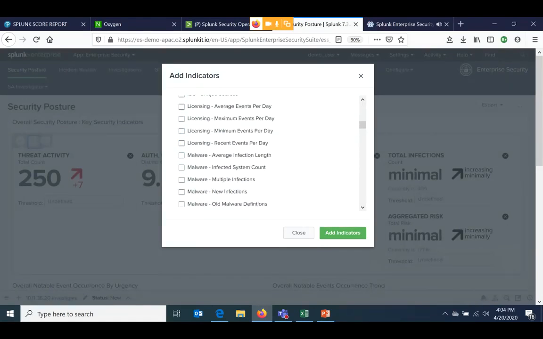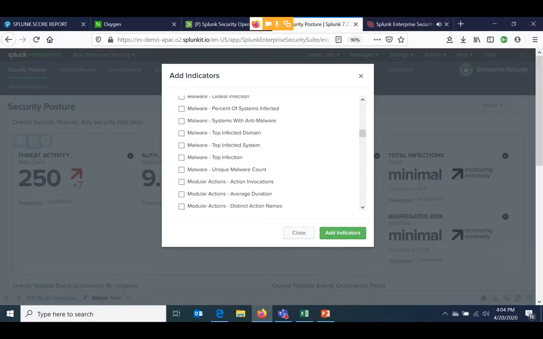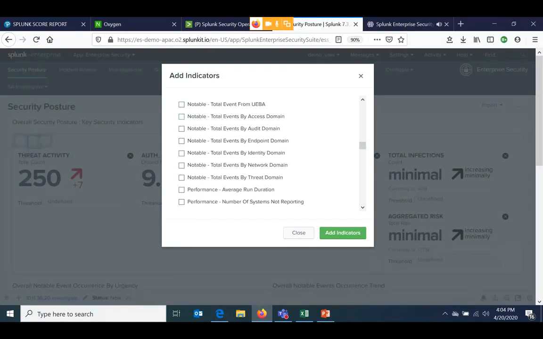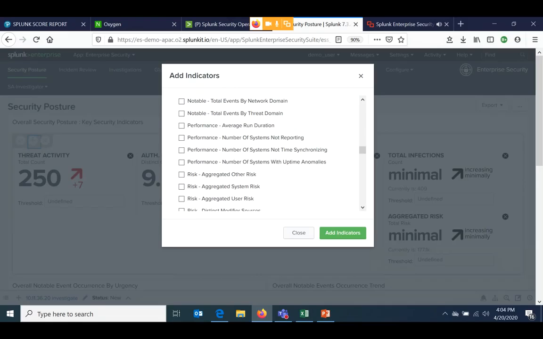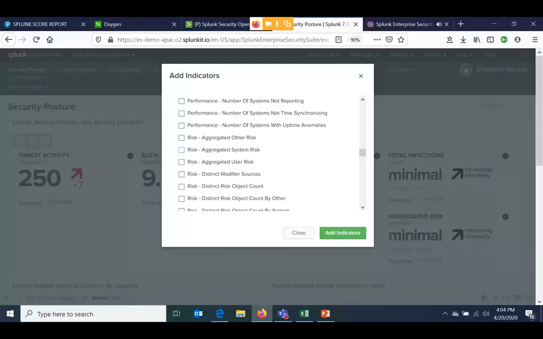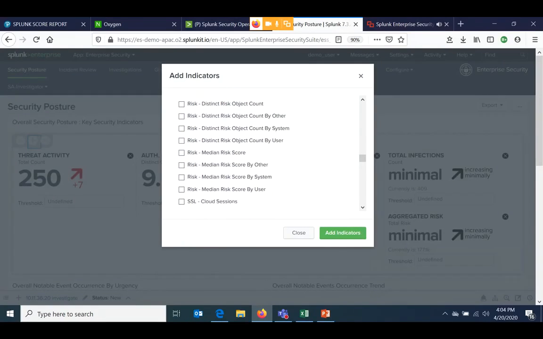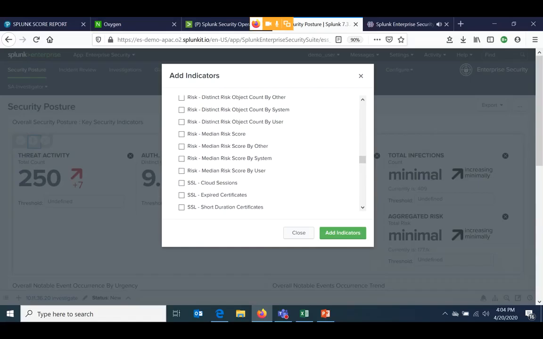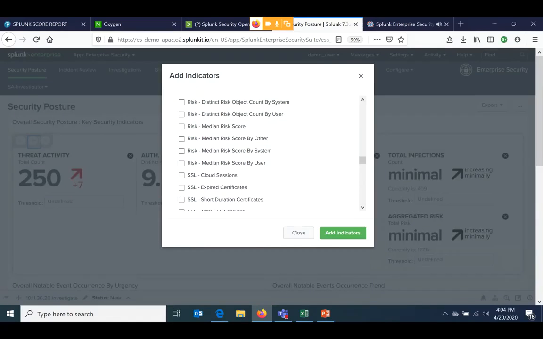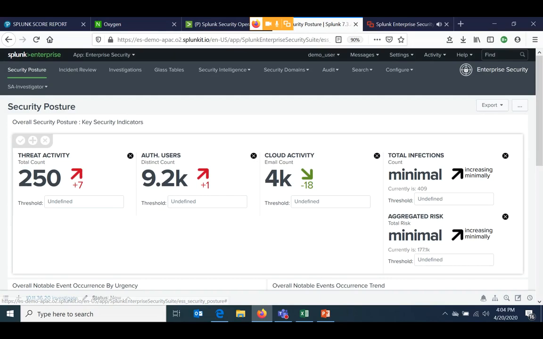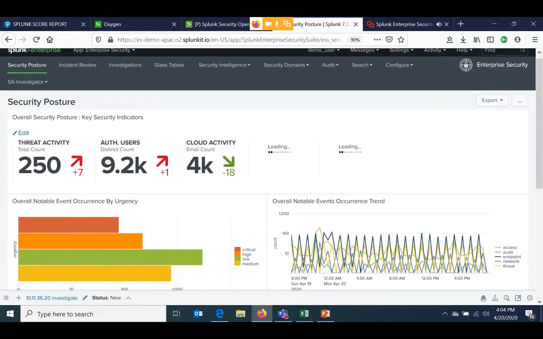And these security postures can even be driven to the user level access as to the apps which we have seen. So whatever indicators make more sense for your environment, you can add in and subtract from here. So that is the key security indicators.